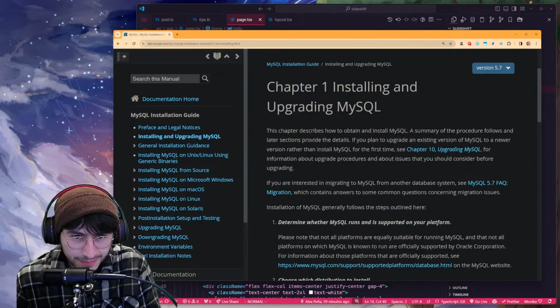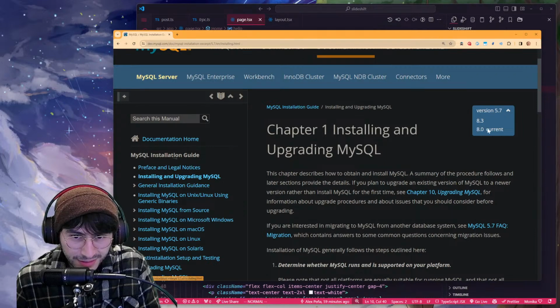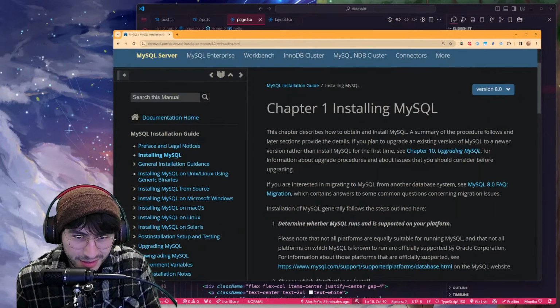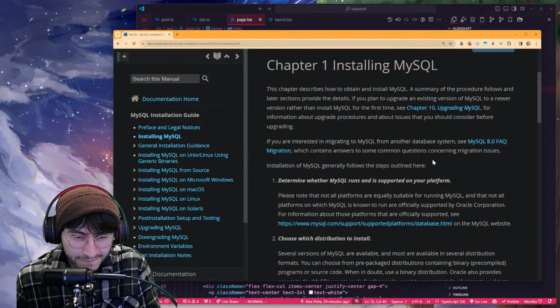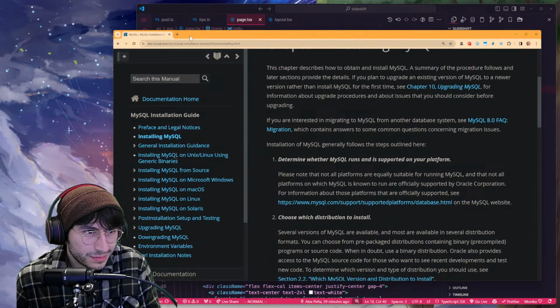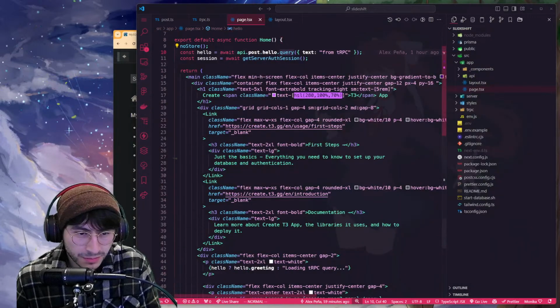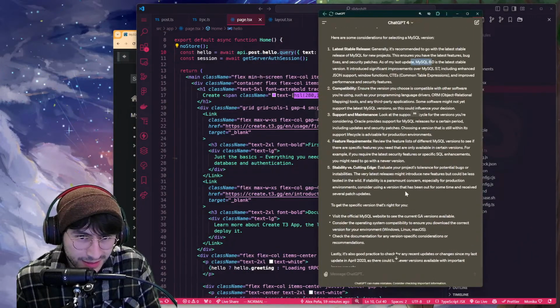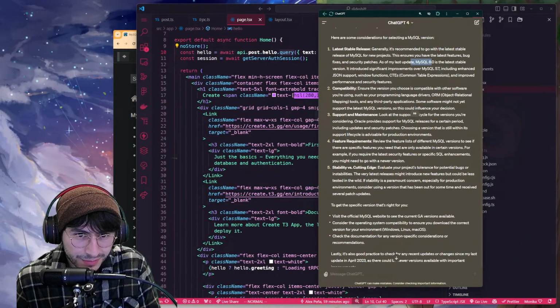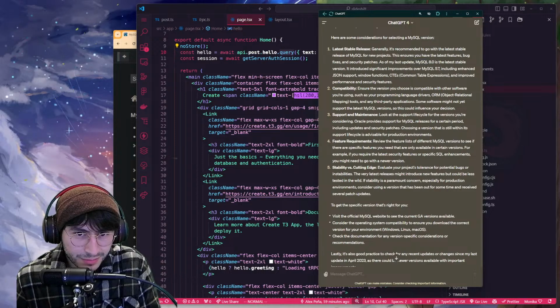Let me see. Version 5.7, 8.3. Why is 8 current? What's ChatGPT say? Eight is the latest stable version.